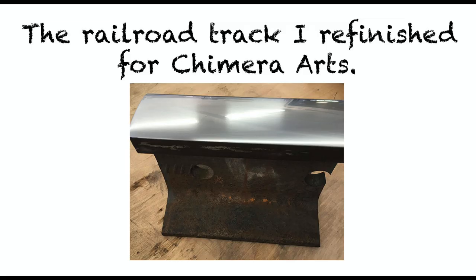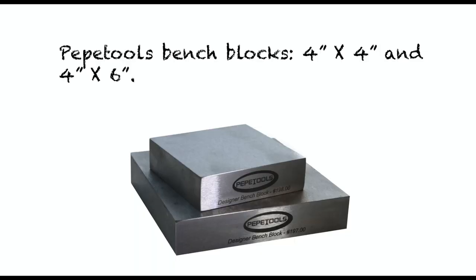I got mine custom made from reclaimed track from an Instagram account that's literally called Track Anvils. And that's what I used for a bench block forever. But I just got this one from Pepe Tools. I don't know if it'll focus or not. Probably not. Custom? Yeah, they were doing a thing for a while. They'll actually laser your logo on there for you.